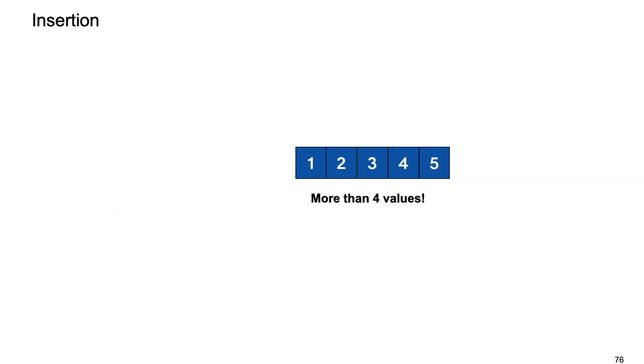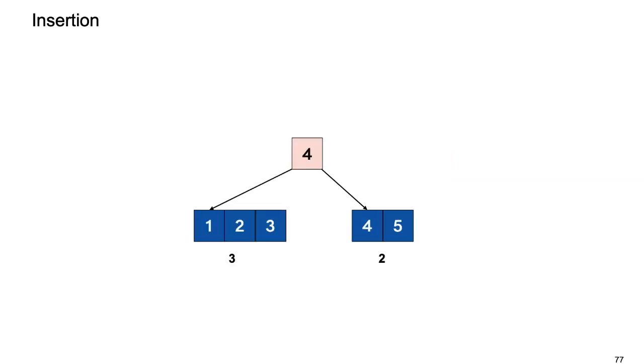If I insert stuff in there, 1, 2, 3, I just insert, and maybe I want it to not allow more than 4. If I have between 3 and 5 children, that would be 6 children, right? Virtually, it's a leaf, so it doesn't have the children, but that would be 6. So we don't like that. What do we do? We split. There you go. I add 1 level. Now I have a new root that has only 2 children, but that's fine, it's the root. And now I have 3 values on the left and 2 on the right. So it's between 2 and 4 values, so we are good.